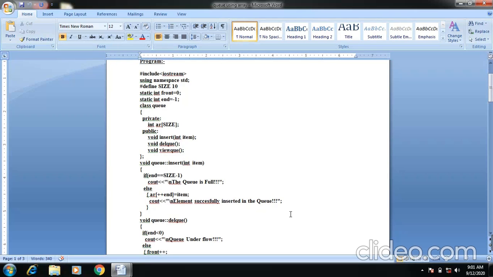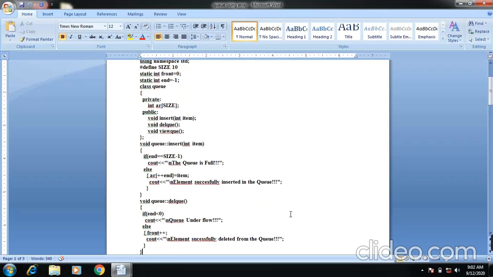Or else, plus plus end, and the item will be inserted into the queue successfully. So there are two conditions. One is if end equals size -1, it cannot insert. Otherwise end is incremented, so the item is inserted successfully. So this is known as insert into a queue.